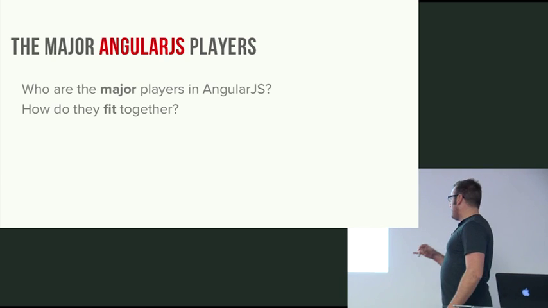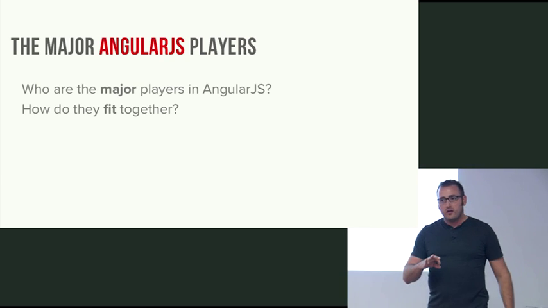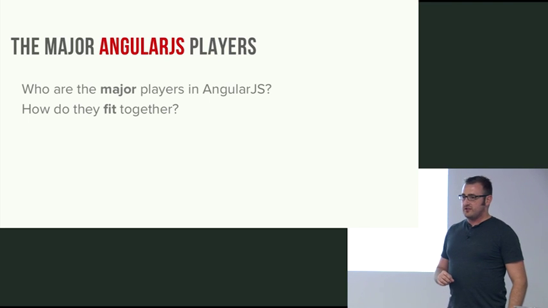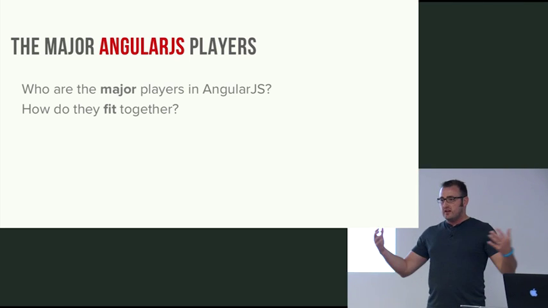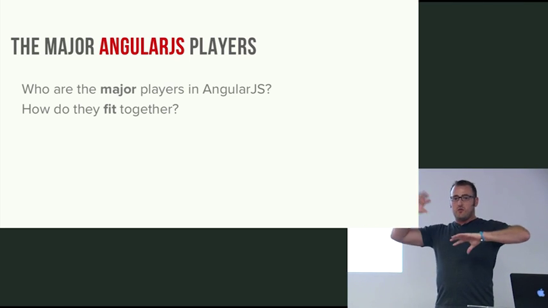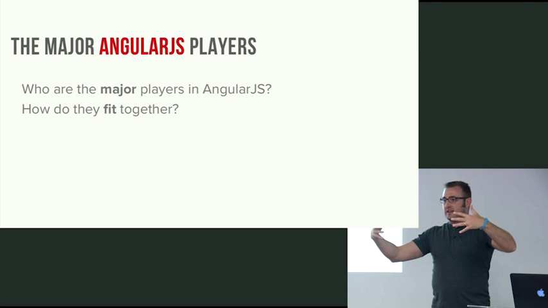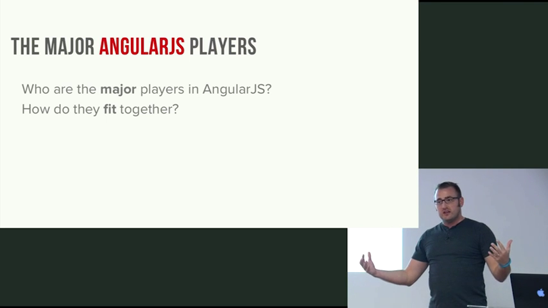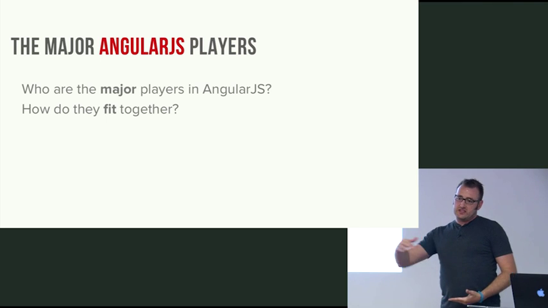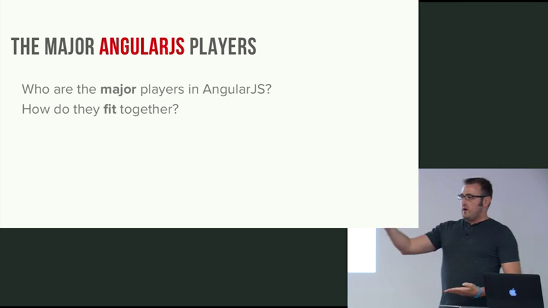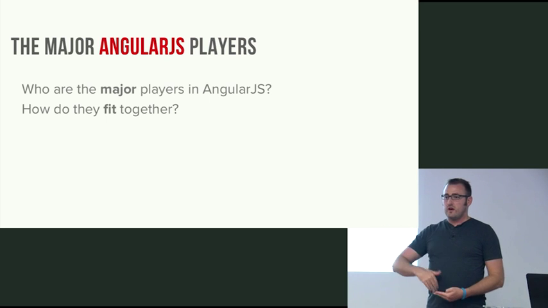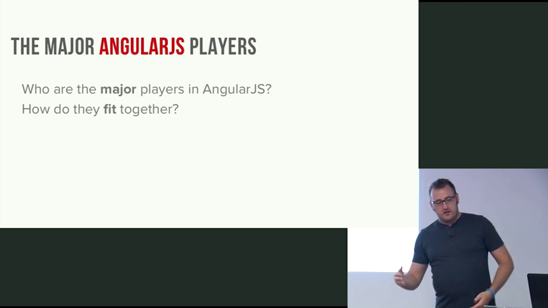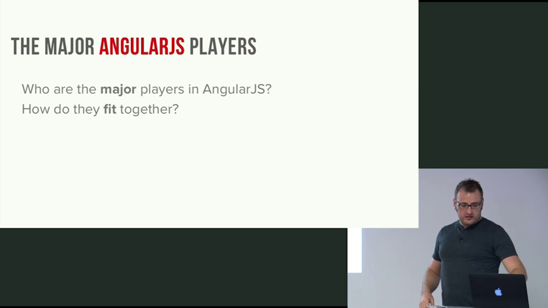So the major AngularJS players. Who are the major players in AngularJS, and how do they fit together? That is the question. I think anybody coming to it, once you see it at a global view and you're like, oh, it's these 5 blocks on this page and this is how they fit together. It's like, oh, conceptually, I understand how this works. And then it makes it a lot easier. For me, when I pick up a book, a lot of times I'll go straight to the table of contents and skim it. I'm like, what's the overarching theme here? This is, in a sense, kind of the table of contents.